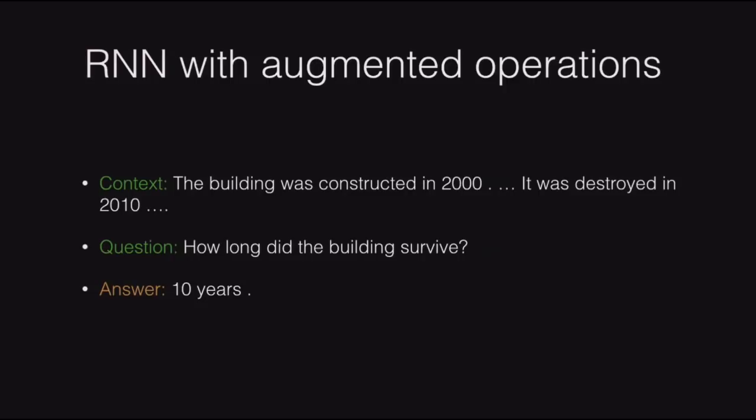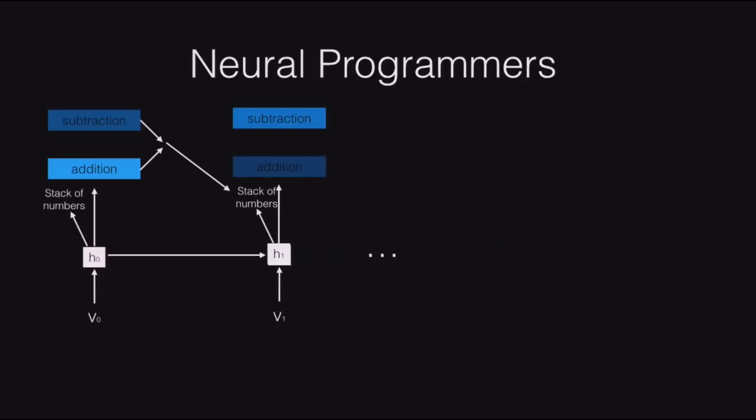All right? So maybe it's better to augment them with functions like addition and subtraction. The way you can do it is that the neural network will read all the tokens so far and will push the numbers into a stack. And then the neural net is augmented by a subtraction and an addition function, and you assign a probability for these two functions. So green, the more dark, this means the higher probability.